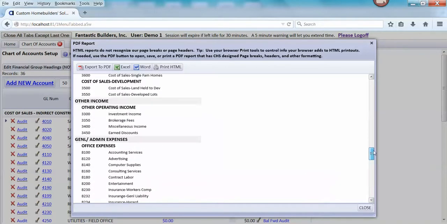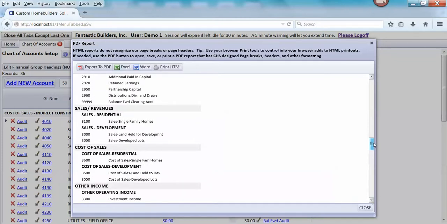Also, if you do not use a work in progress account for your costs of your job and you post directly to cost of sales, you still may want to have those contra accounts set up so you can track your payroll in and out and then how much you've applied to a job. So you can discuss this with your accountant. Hopefully this will give you some idea.